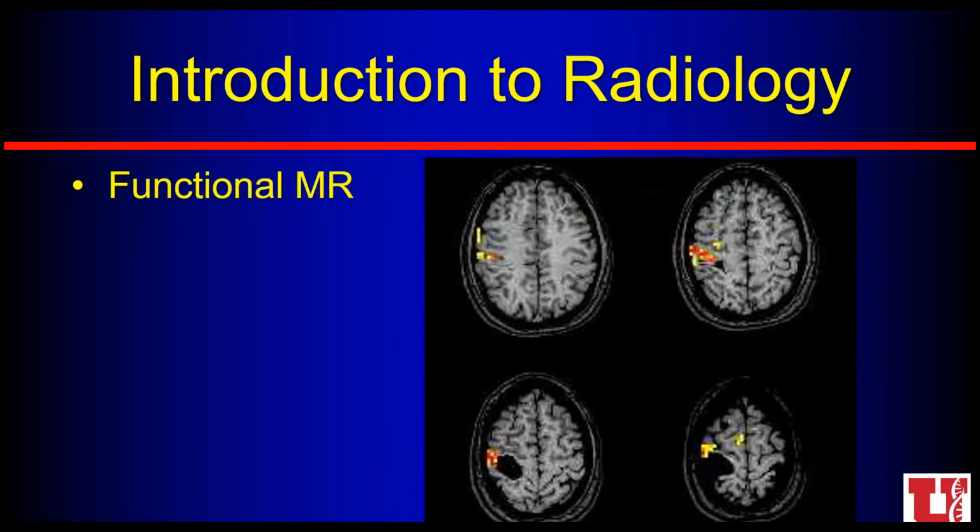We also have functional MRI, what's sometimes called BOLD imaging, B-O-L-D, blood oxygen level dependent imaging. If I tell you to get in the MRI scanner and wiggle your left fingers, a part of your brain on the opposite side near the hand knob lights up. So we can have you do different tasks in the MRI scanner and we see oxygen increase in that level. So we see increased oxygen in different parts of the brain when they're being used. So BOLD, blood oxygen level dependent. It takes a long time, but I could tell you to talk, to listen, to think about things, or wiggle your fingers, what's called finger tapping, and I see different parts of the brain light up in those cases.